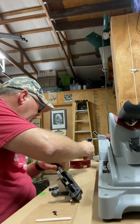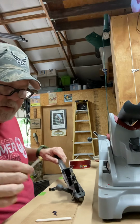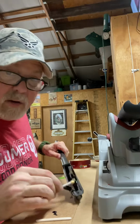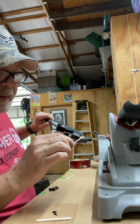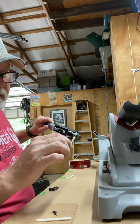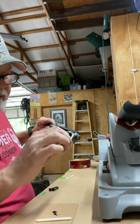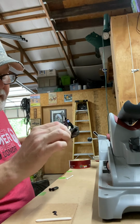All right, I'm gonna grab the other side of this Q-tip. I want to do real well back here around this bolt hole as well on the very back end. I apologize, I'm having to film everything with my phone because I don't have a GoPro. But I want to put a little bit of epoxy on this back end back here, so I definitely want wax back here as well.